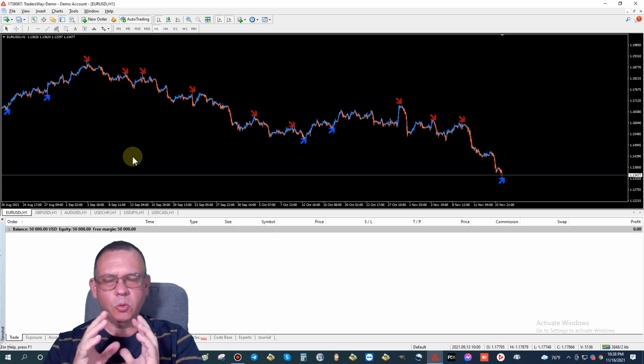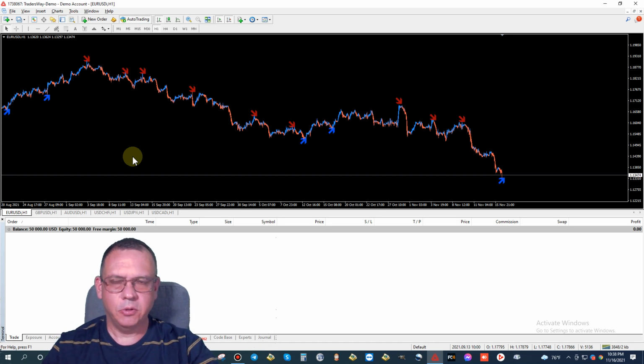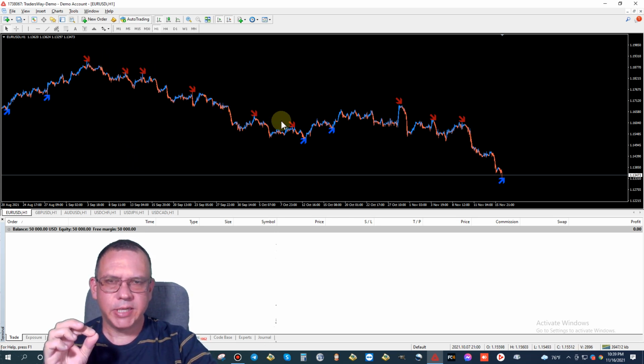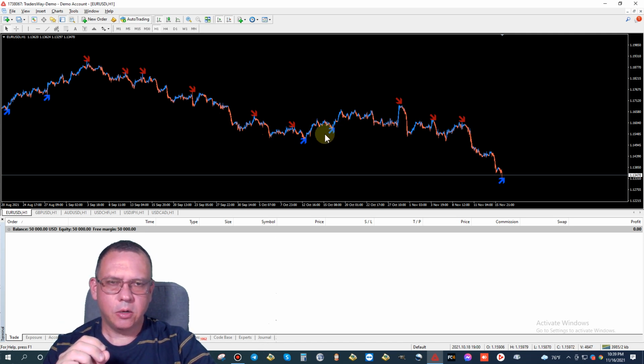So what I have done here is I've alleviated this and made this super simple for you and much more effective. As you can see here, if we have a downtrend like this, you will only receive red arrows to sell, marking that the price is going down. You will not get any blue arrows along the way until there is a reversal in the market. Now here we get 2 blue arrows going up, and then we get another red arrow here.